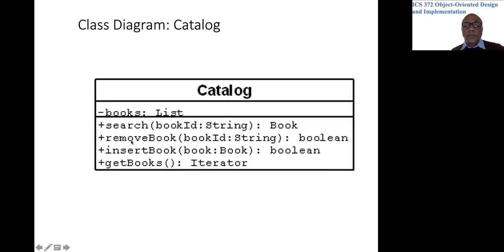Catalog, we gathered the methods from the sequence diagrams, and obviously it has to have some kind of an object to store the list of books. So we decided to have it as java.util.List. This may or may not be the best choice for efficiency purposes, but we are keeping things quite simple in this class project.